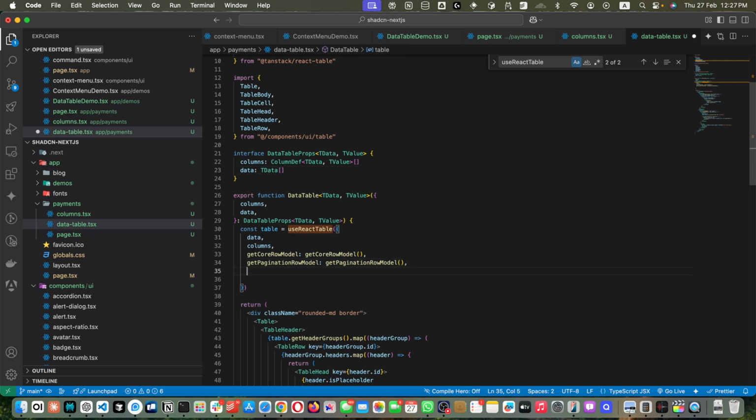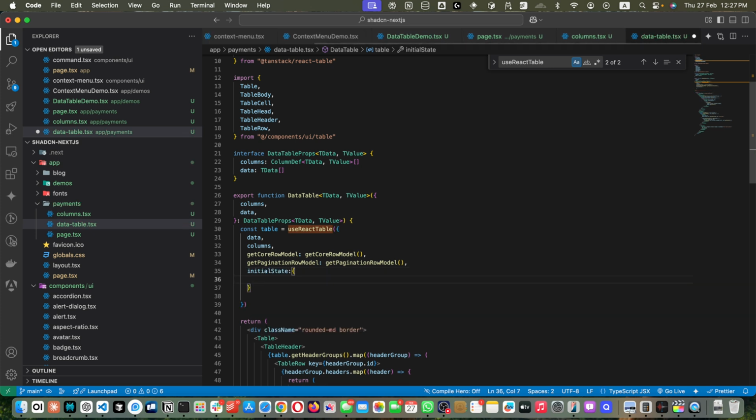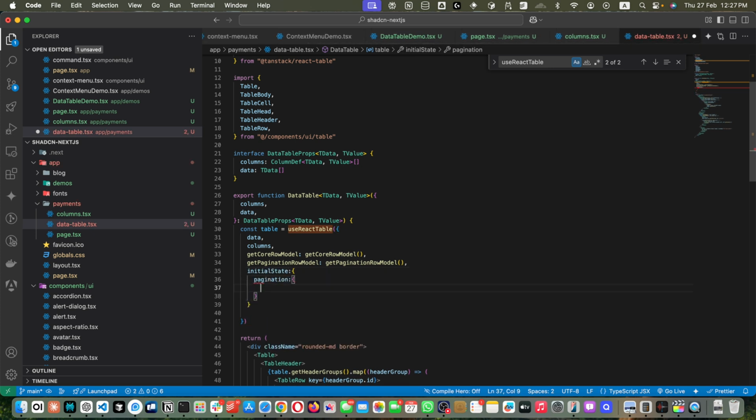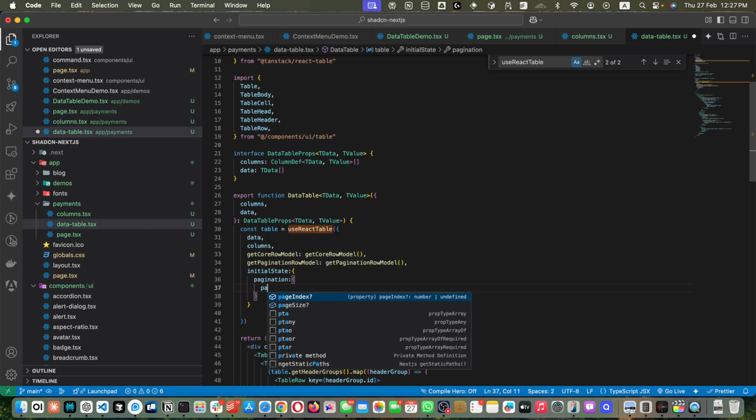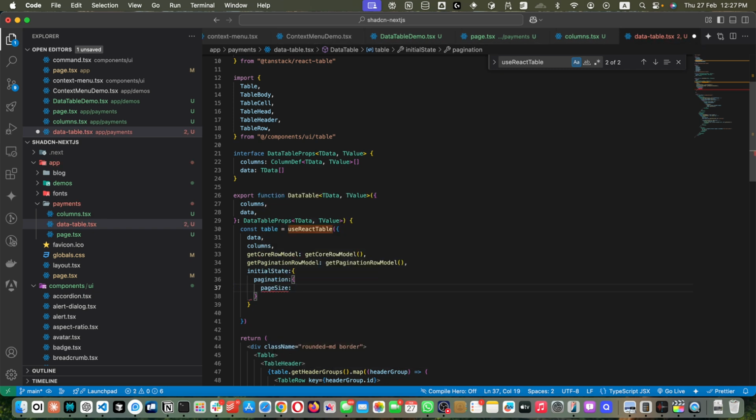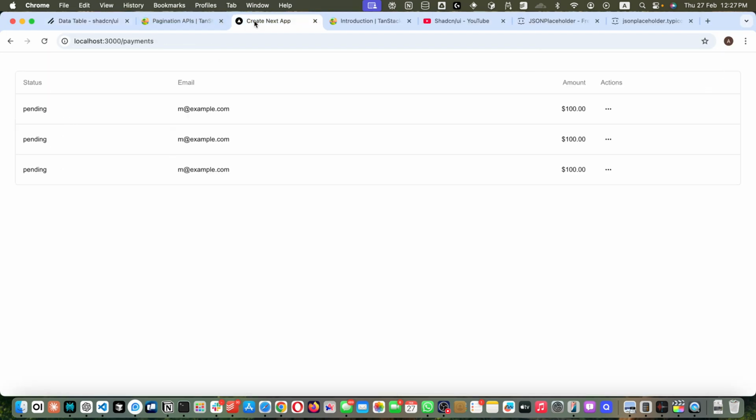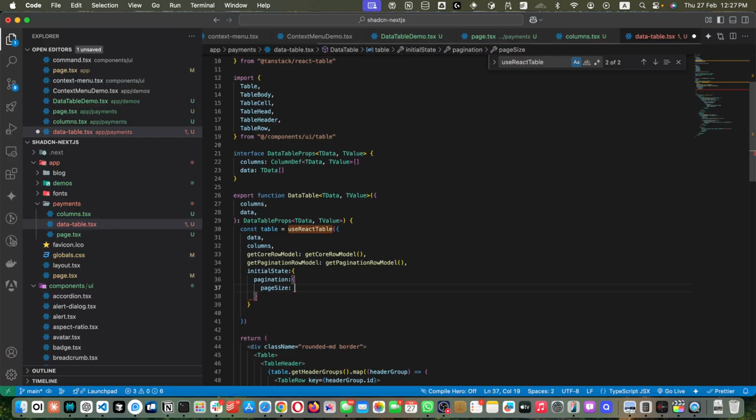Here you will add the property initial state that will take an object, then we have the pagination property, then we have another property page size. Okay, here you can add 2. Now you would notice that it would show only 2 items. You can set it to 1 as well like this, but I will keep it 2.